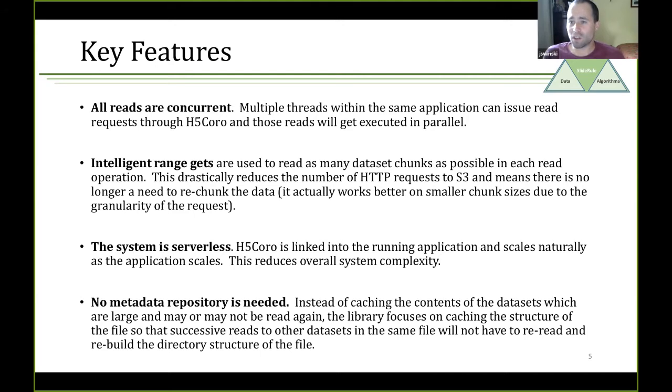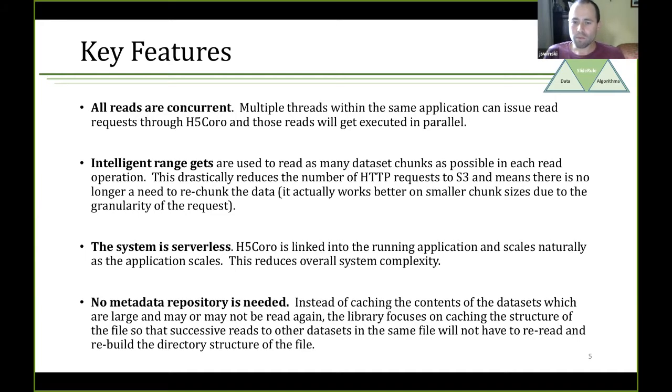If your request is a whole data set, it's going to try to predict the beginning and end location of the B-tree in memory. At the bottom of the B-tree you've got all the chunks, and it predicts the beginning and the memory address of that, and in one read it tries to read them all. Likewise, if you're just pulling out a little subset, it tries to spin down and figure out where that is. It actually predicts, it doesn't have to traverse, and it makes a guess at where it is and then corrects it as necessary. That dramatically reduces the overhead of reading data.